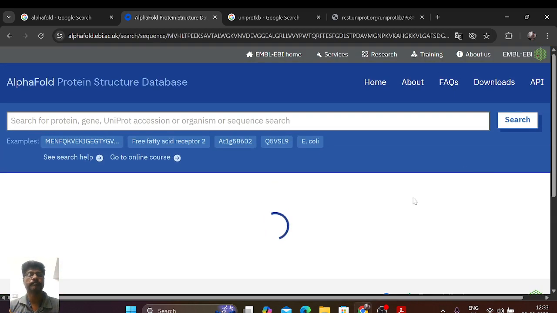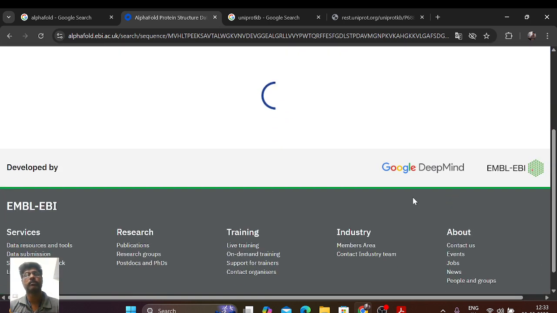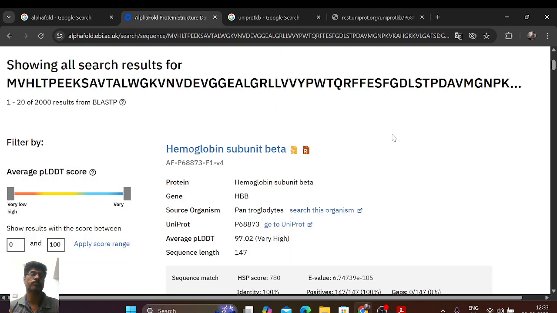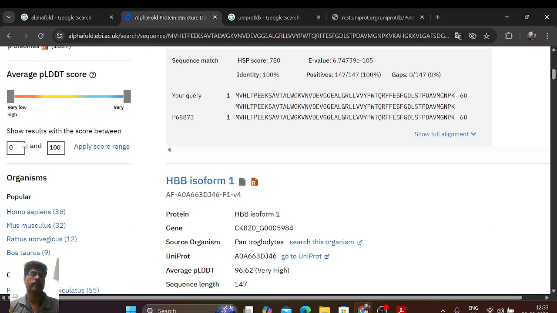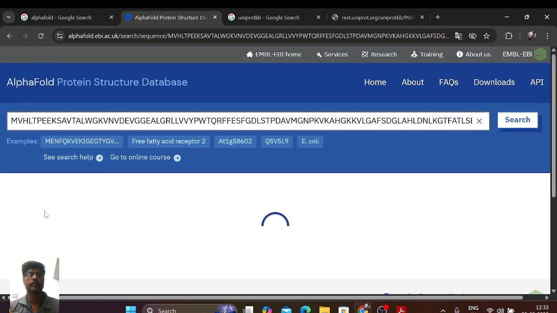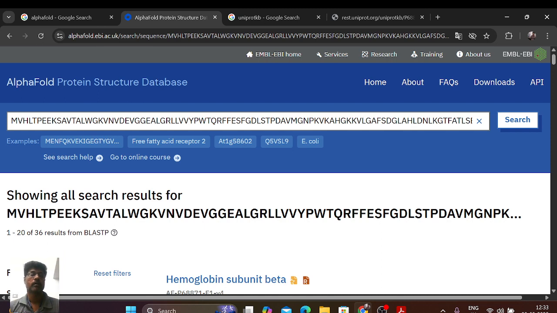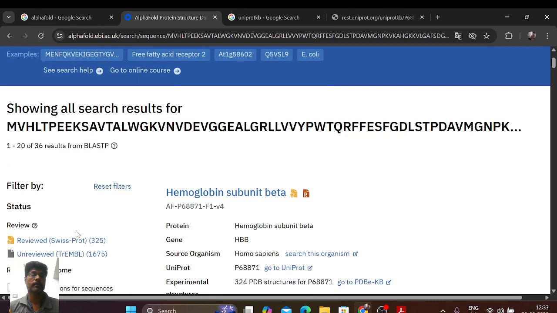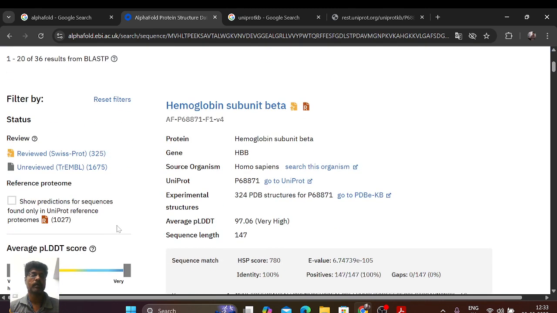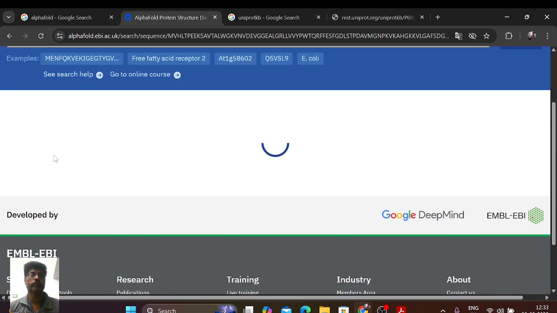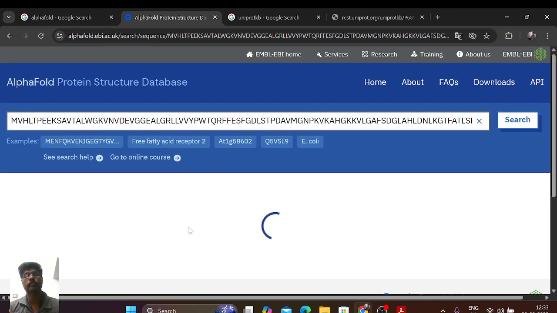Right, is it running? Now, after getting the results, you have to filter, like Homo sapiens again. See that for Homo sapiens there are 36 entries. Previously it was nearly 20,000, I think, 2,000 or 20,000, and now it became only 20. Among the 20, I need only the proteins reviewed by Swiss-Prot.